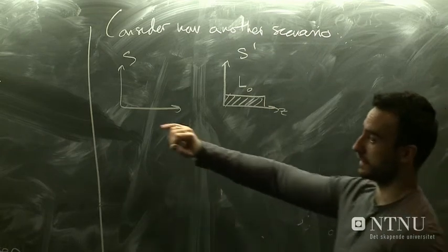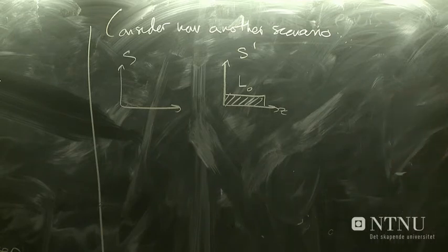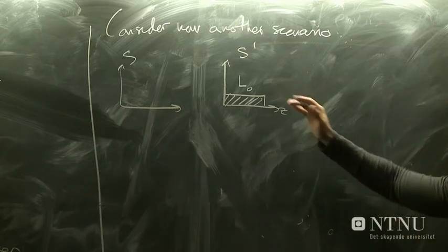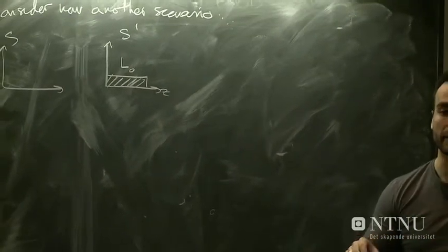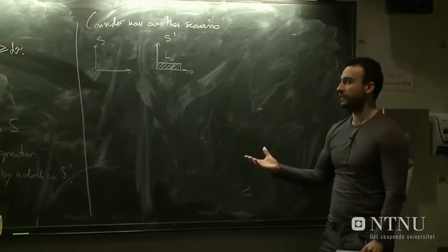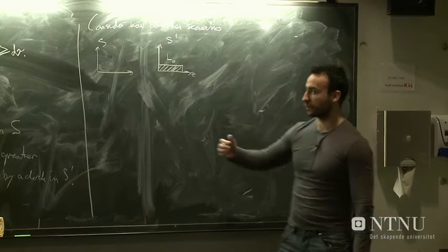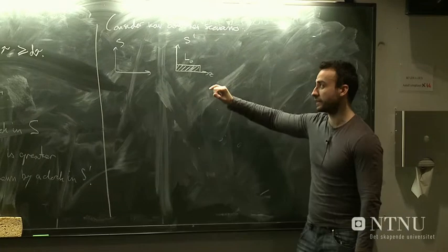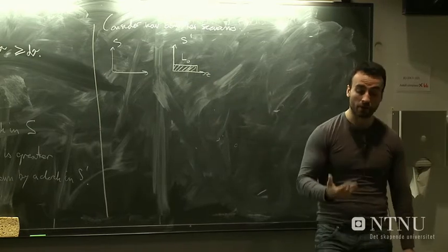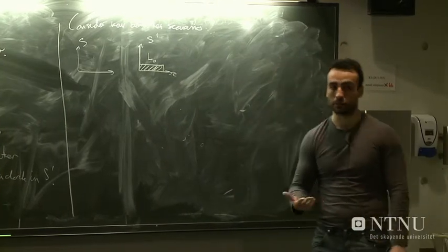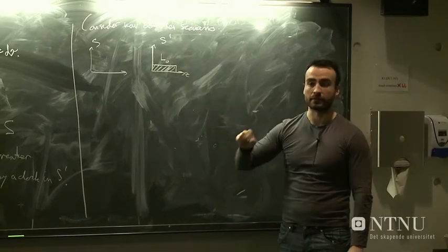We are, again, in S, the stationary system. And now S prime is a reference system which is moving relative to us. And in S prime, imagine that there is some object. So to visualize this, say you're on a platform and say that this is a train. S prime is attached to a train which is moving. And on this train is some object, for instance, a ruler. The ruler has a length L0 as measured in the train.